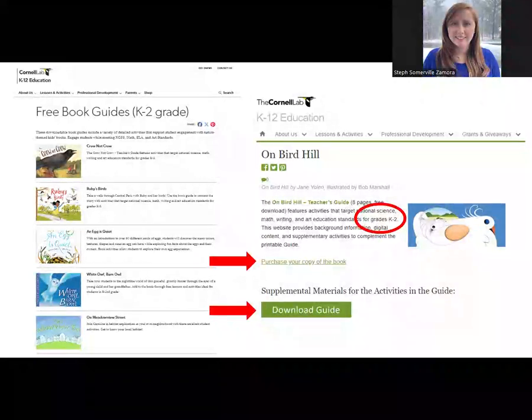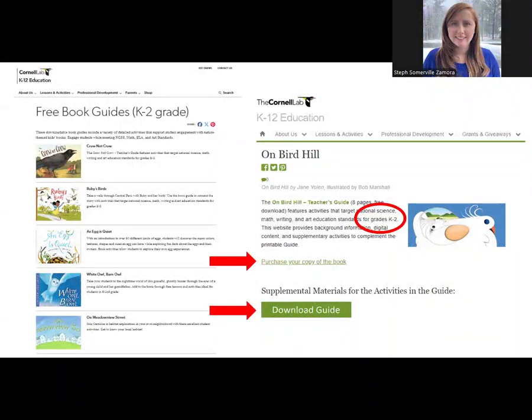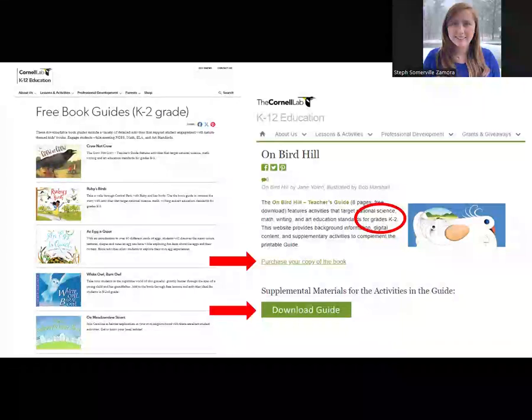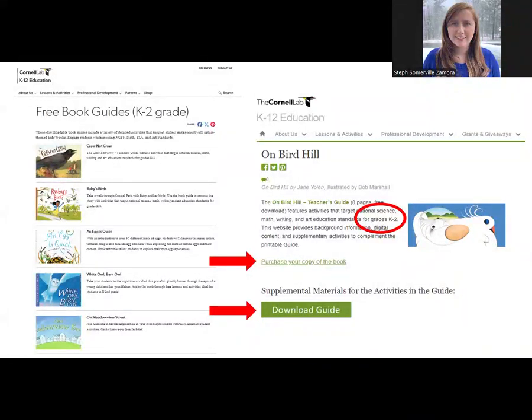And you'll notice that there's a variety of books. Some of them are older books, and some of them are books that the Cornell Lab Publishing Group put out. Just a heads up for you, the Lab's Publishing Group doesn't really exist anymore, but we are moving these books to a different printing group.